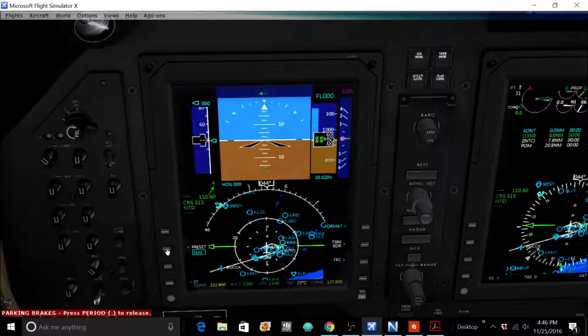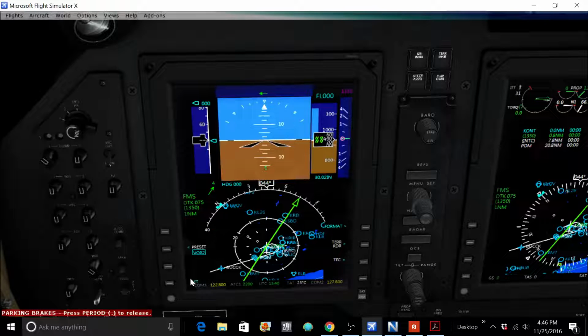So we'll just cycle through it. As you can see, now the indicator pointed according to the course that is set in of 315. Okay. However, this is highlighted again. All we have to do is click it to get it back. Oh yeah, we're in business. Alright, now we've already set our barometric pressure of 30.02, and this is all set up.